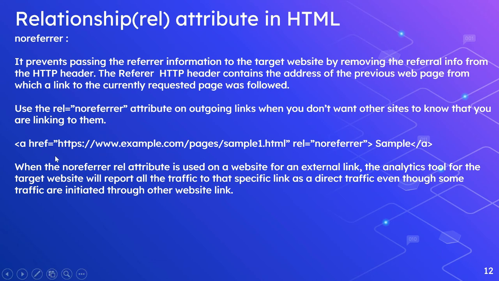So this is the syntax you can specify: the href, then rel equals noreferrer. Now when the noreferrer rel attribute is used on a website for an external link, the analytics tool for the target website will report all the traffic to that link as direct traffic. Because they are not receiving the referrer header, even though the traffic might have been initiated through another website's link, they will not be able to tell whether it is coming from a direct link or from a referrer link. Let's move to the next one.